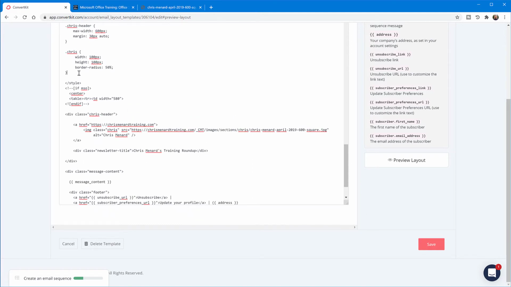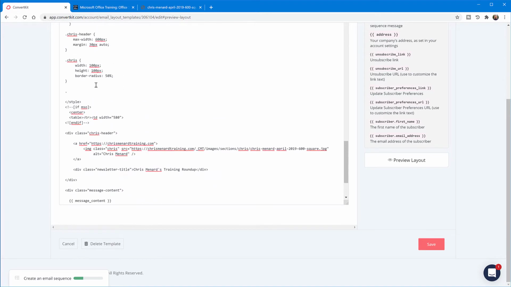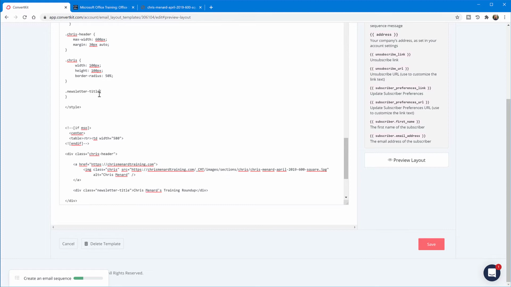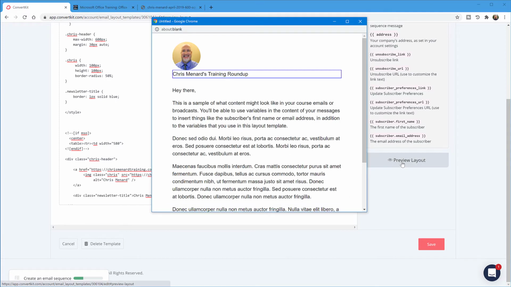So let's just check that it works. So if I put the class here in the CSS, make sure you do this change inside of the style block. Okay, so let's call it newsletter title. Okay, close and open the braces, and let's give it a funny border. Okay, border 1 pixel solid blue. Okay, just to make sure we are targeting the right thing.